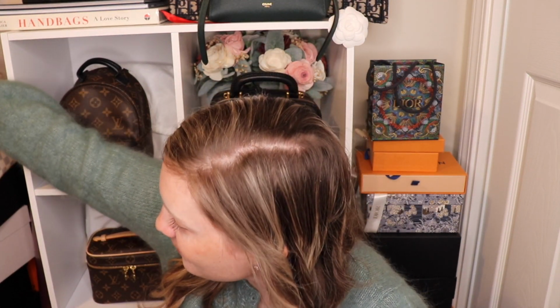And lastly, let me get that bag back up there. Lastly, but not least, is cornerwear. I think cornerwear is something that is inevitable with bags, especially bags that do not have feet. Even bags with feet will get cornerwear because the feet are not on the very edge, so sometimes the edge will hang over a little and get a little bit of wear. I don't think that's the end all be all, especially considering you often can't see it when you're just initially looking at the bag or when you set the bag down. It's only when you inspect the bag that you see the cornerwear. So that is not a big deal for me.